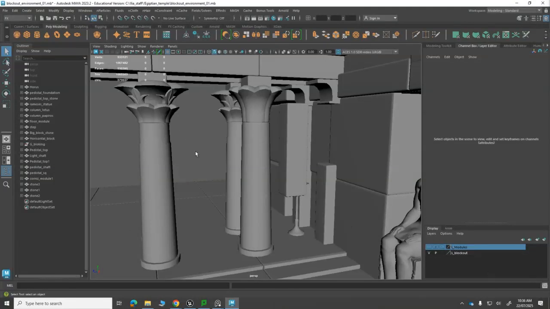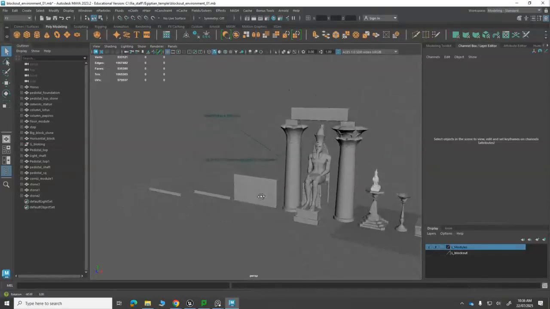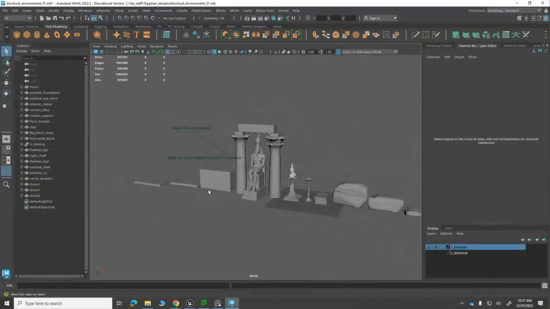Okay, so after you've done your block out, the next step is to translate the block out into the library of the modular pieces. The idea with the environment is that you need to create a minimal amount of modules, which are 3D assets, that you need to build a level environment, which is scalable.